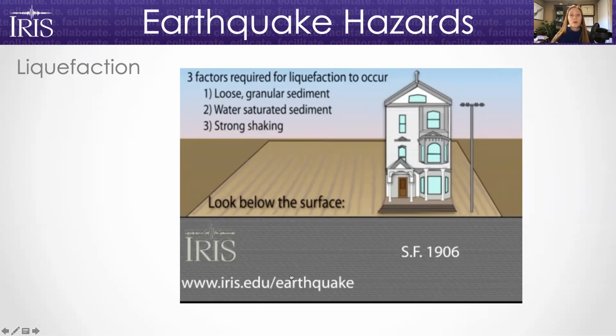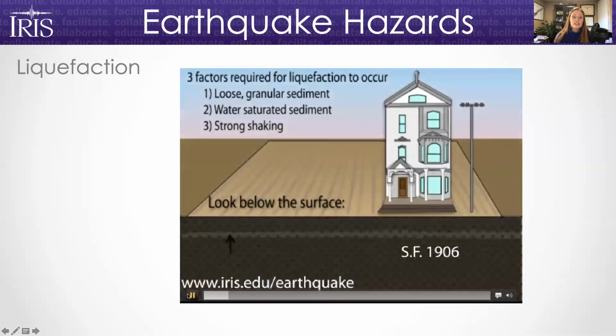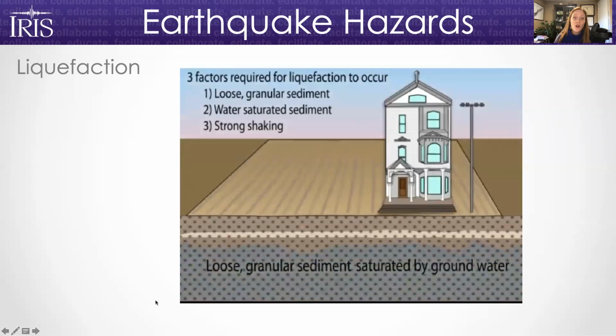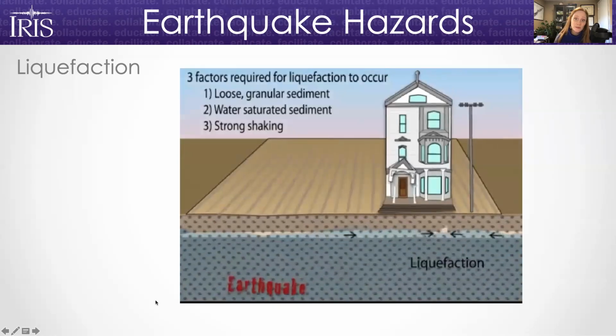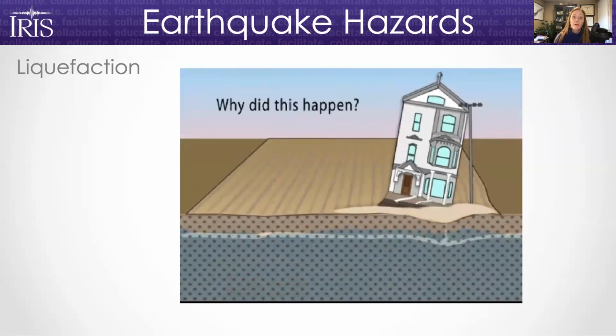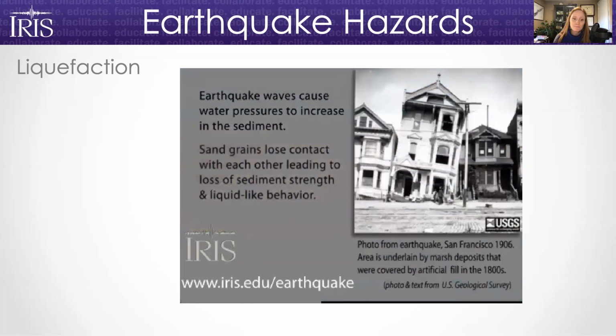So as the earthquake waves travel through the ground in an area that has soft sand and soil and a lot of water, it can push the water up towards the surface. That pushes all the little grains of dirt and sand apart, which causes the surface of the ground to lose strength and turns into kind of like quicksand. So like when you shook your feet and they sank down a little bit, well, when the earthquake shakes the ground, things like houses or cars can also sink down a little bit, sometimes a lot, which is really a problem if that's a house that you lived in.